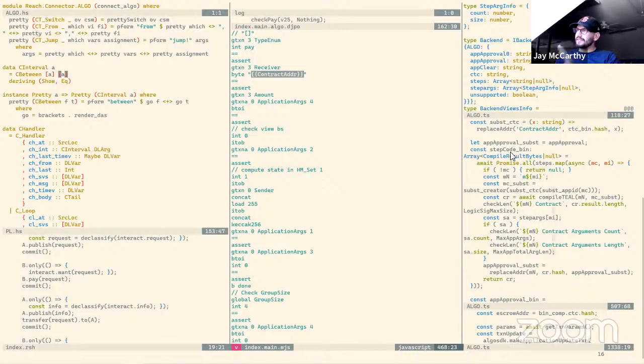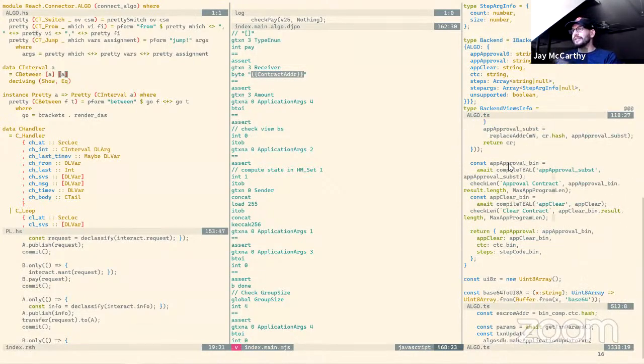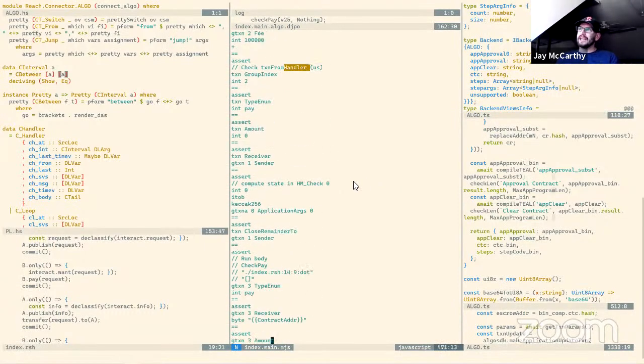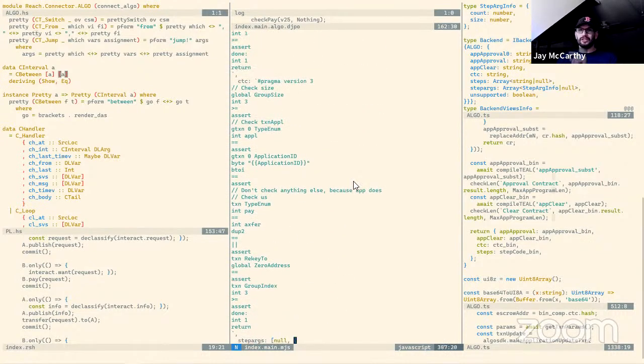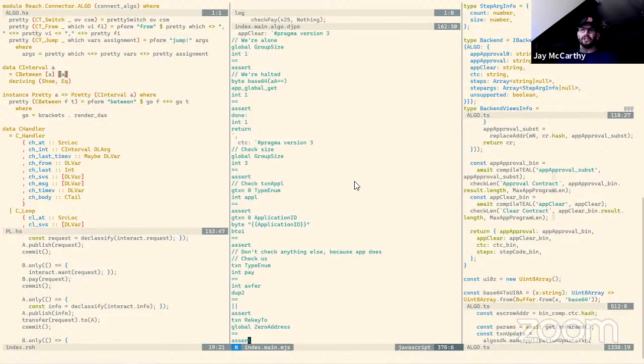So once we've compiled every single one of the steps, we go back and take all the addresses of those steps. And those steps, by the way, are also going to be these logic accounts. So they're accounts that are just this logic signature. They don't exist. It's not like we create an account and then use that account to sign this program. The program itself is the account. They don't exist for any purpose other than to be this code, and they're not going to hold any money either.